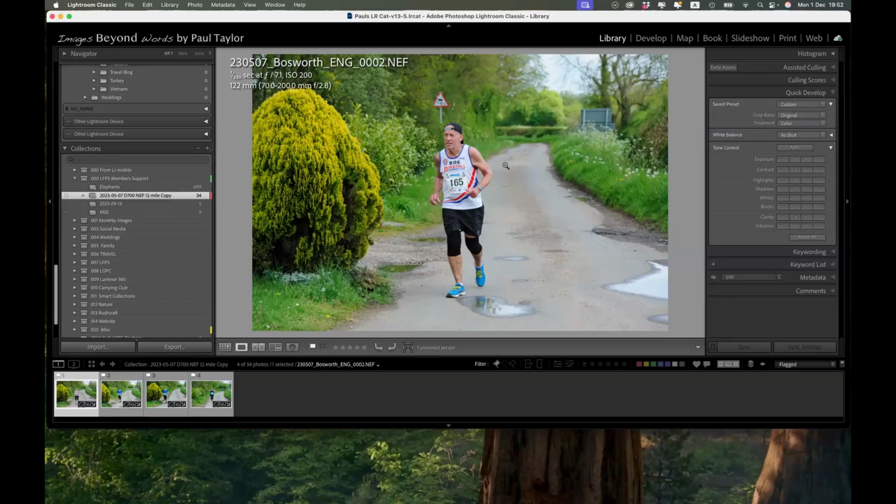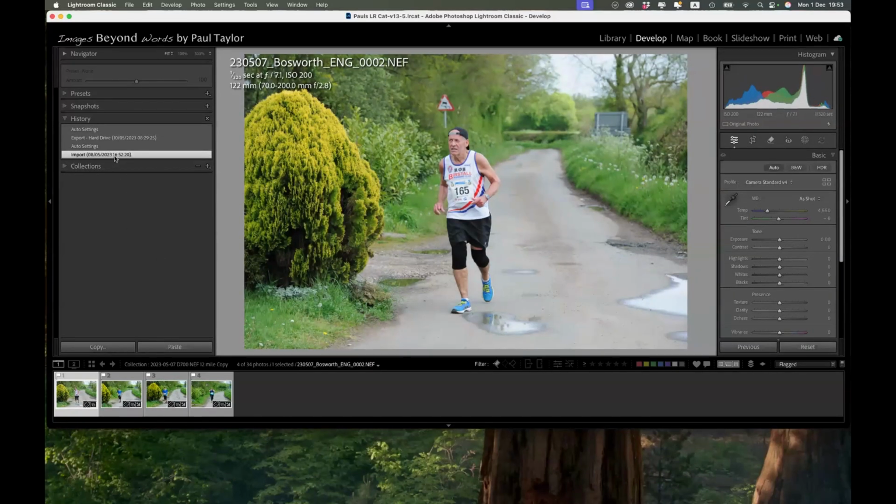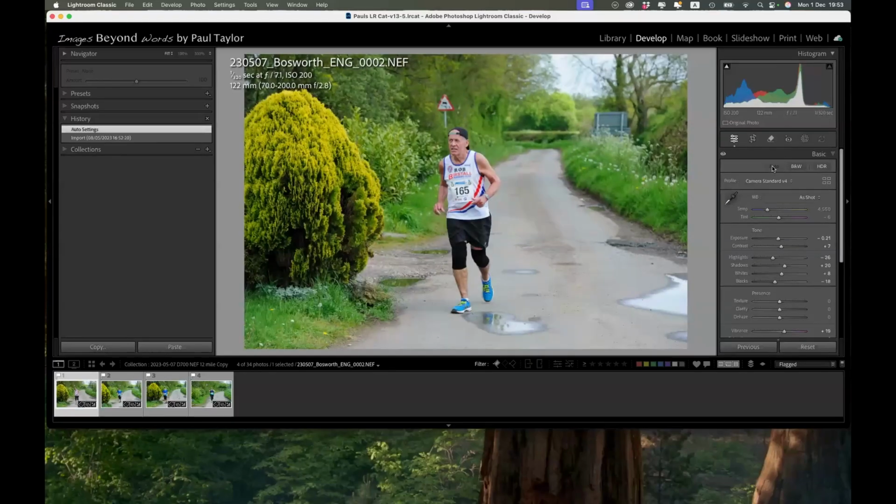So now I've got him over here, I'm going to use the panel in the develop module over on this side. This is the bit that you would recognize as being normal, maybe. Over here, you've got auto, black and white, high dynamic range. Auto is quite nice. Let me just go back to the import setting. If I press auto, it does a little bit. I might want to modify that myself, but it's given me a starting point.